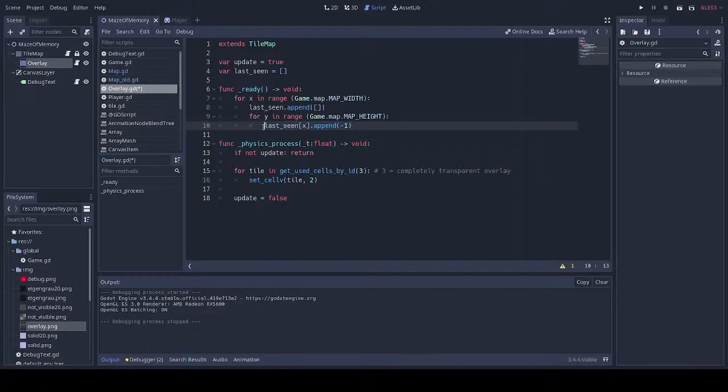All right, so when does this get updated? When you see a tile, right? So we need to actually do the vision stuff now.